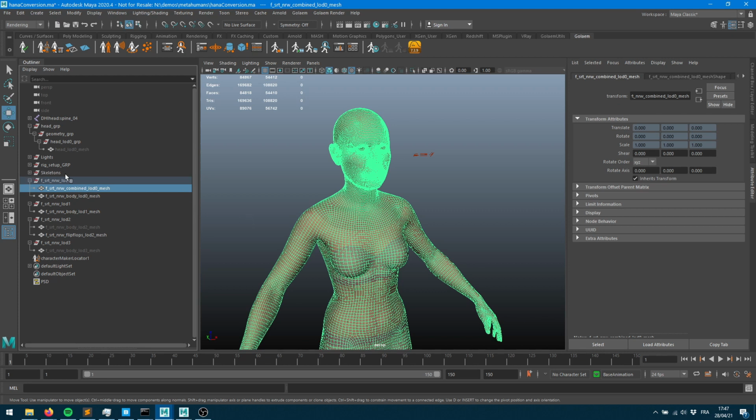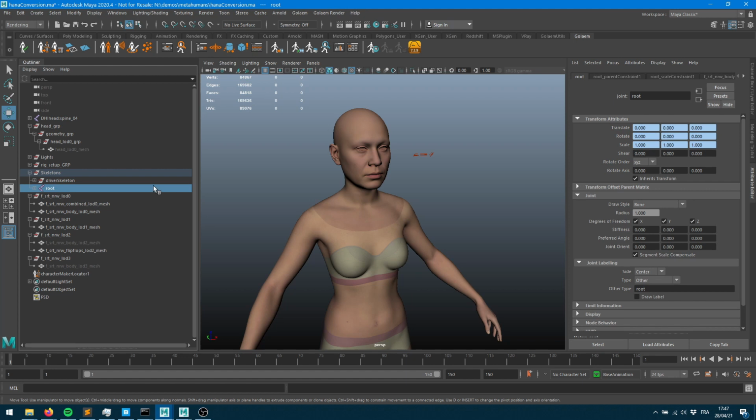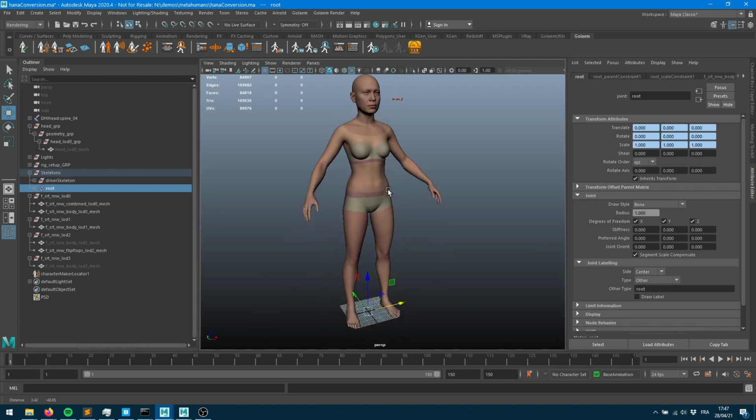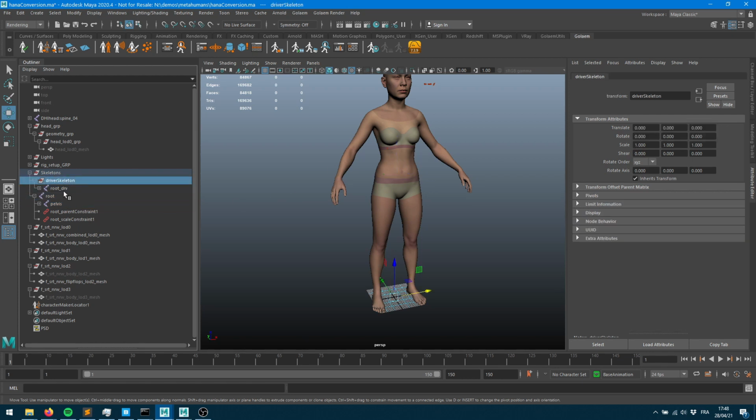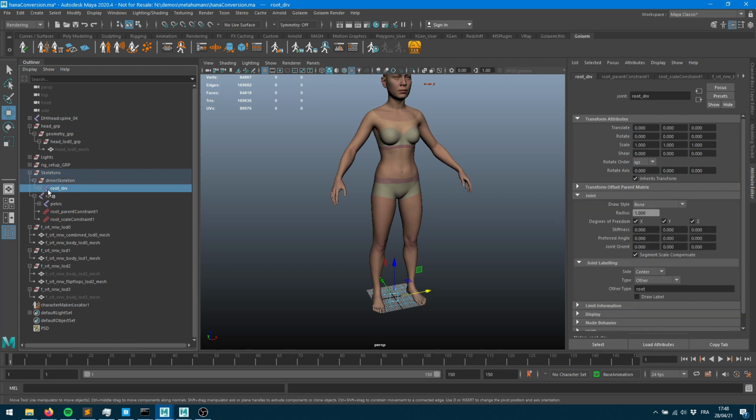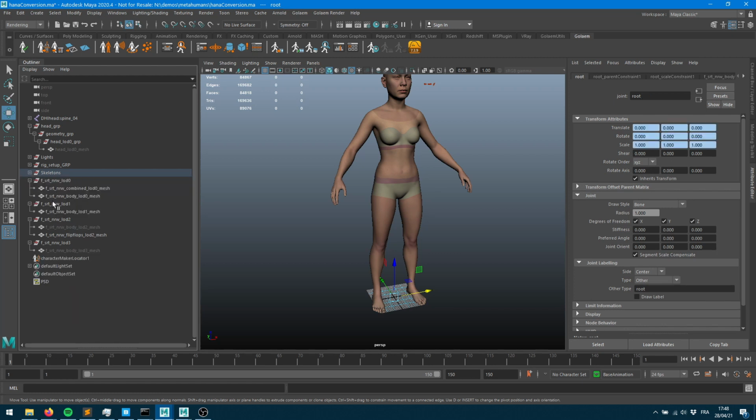Regarding skeletons, you've got a transform called skeletons, which has two hierarchies. There's one which doesn't have any specific name. You cannot really display it, or at least I haven't seen that. But looking at the joints, we can figure that there are different positions, and this is what controls the skinning of the character. When you move that joint, it moves the skinning accordingly as well. On top of that, you've got a driver skeleton, which is apparently constraining that one. Those are connected together, but the one actually controlling the skinning is the one not within the driver skeleton, which is just called root.